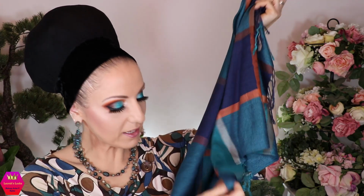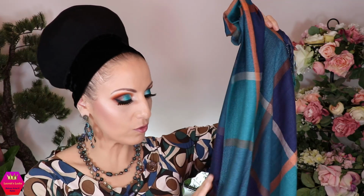So it does have fringes, it is super soft, it is pretty long, and anyway, so you see the colors, it is teal and it is dark blue, and there is like browns, and I would almost consider it a little bit like oranges also. It varies from like brown tones and orange, and I chose it, so of course I love it. So what am I talking about even? Anyway, so this is that.